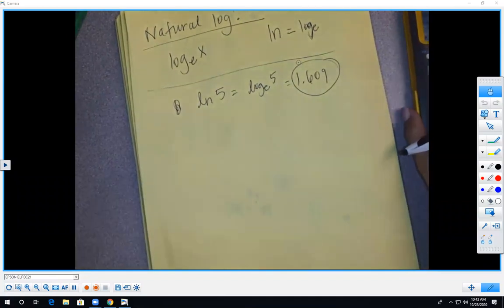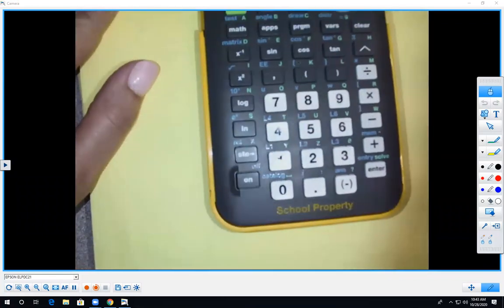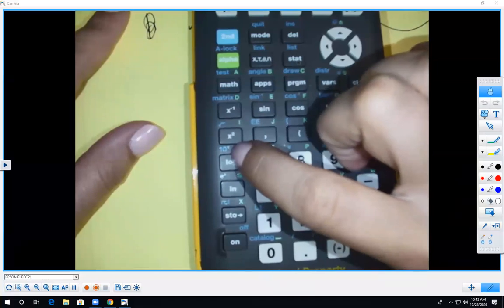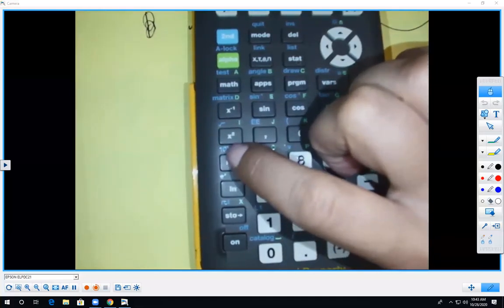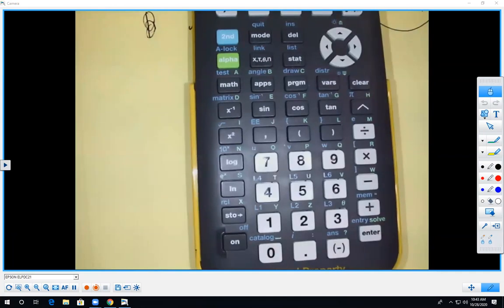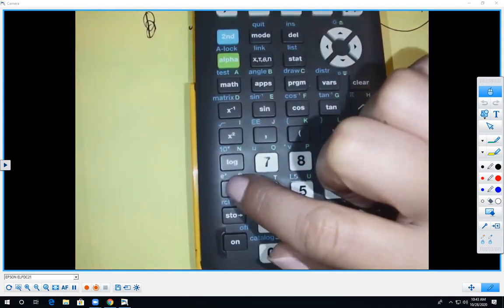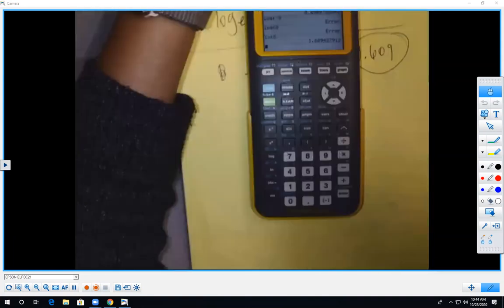Another thing that will help you remember what the bases are: if you look on your graphing calculator, look at what's above. So above log, in blue, it says 10 to the x power. It's because those are inverses. Log base 10 versus 10 to the x power are inverses. Here, for natural log, the base is E. Look above it: E to the x power. So that helps you remember what the bases are because those are inverses.